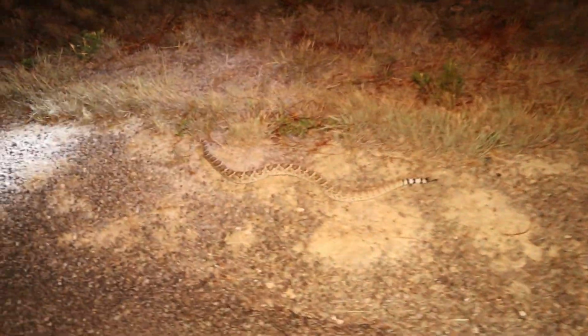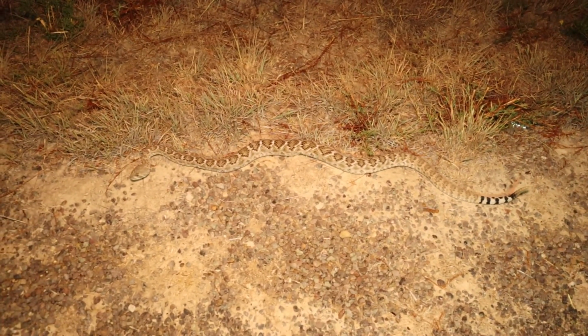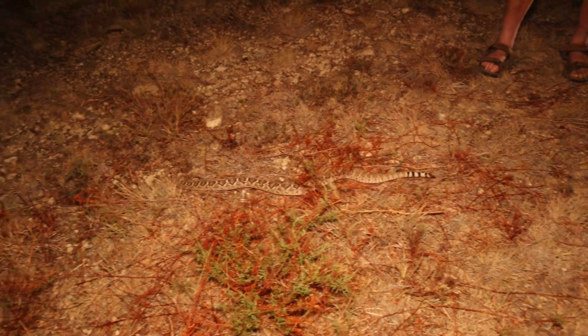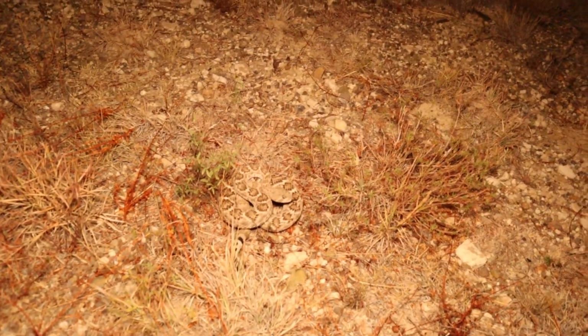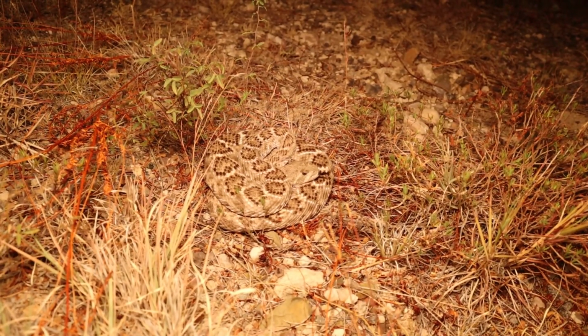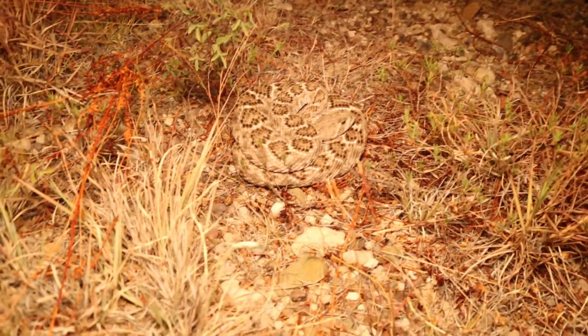All right, we got another diamondback. This one's a monster. Big boy. Definitely knows we're here. Cool. Yeah, man. That is so nice. All right, she just crawled off the side of the road and literally just coiled up like a cow patty right here on the side, just perfect for us to do what we do. Photographs and a little bit of footage here. I'm gonna take some pics. We're gonna get going again.